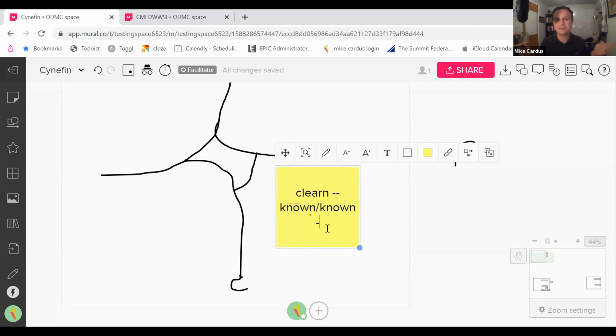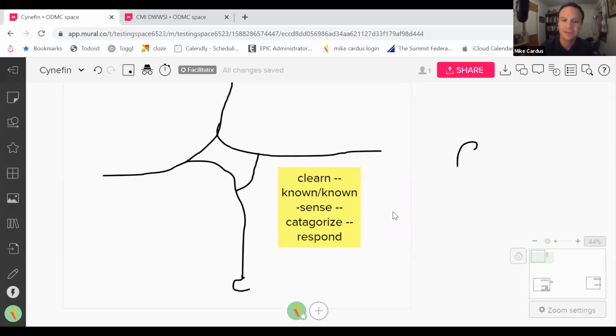And inside here, there's essentially 3 ways we go about things. We sense, so you work to understand the environment. You categorize, and then you respond. So simple enough. Here, we know what's going on. We can pull a group of folks together. We can make sense of the environment. We sense, categorize, we respond.